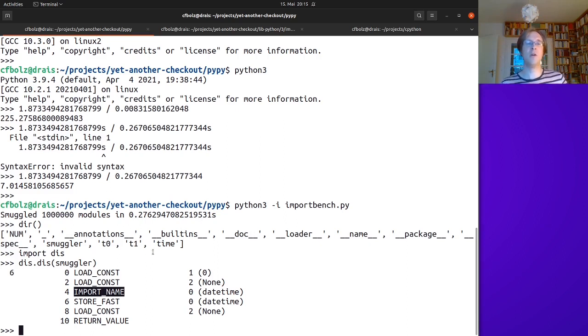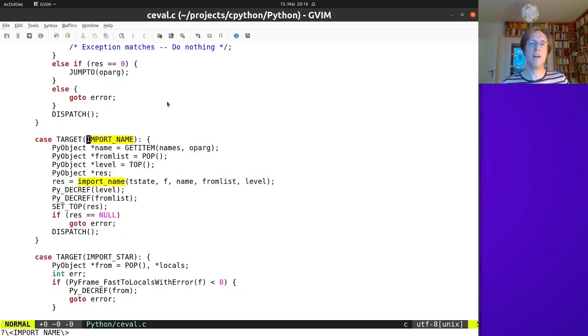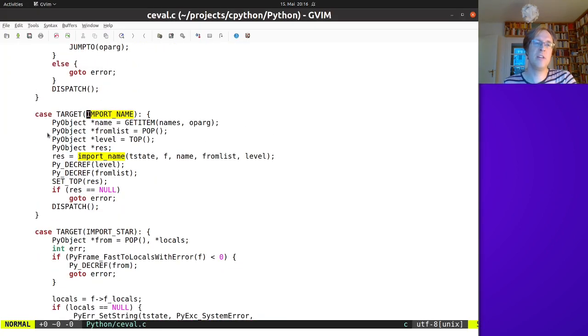So let's go and look at how CPython's import name opcode is implemented. And so we open ceval.c, and here's the import name bytecode implementation, and it pops two things.